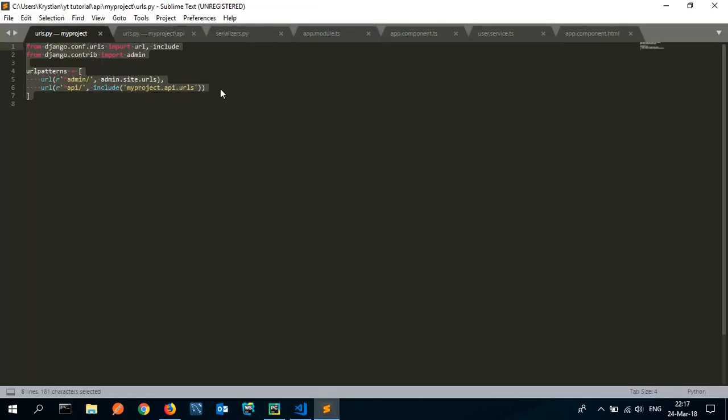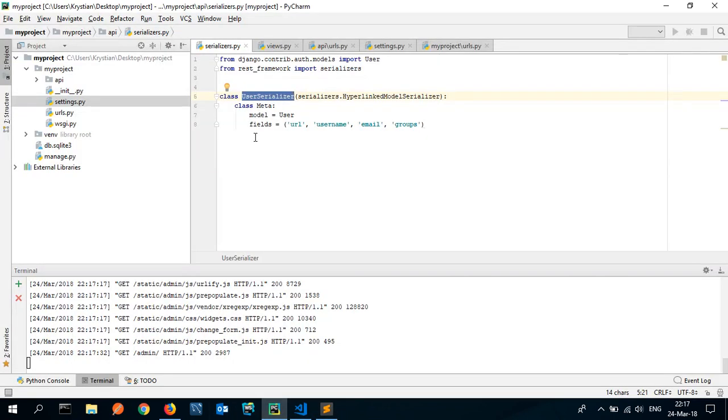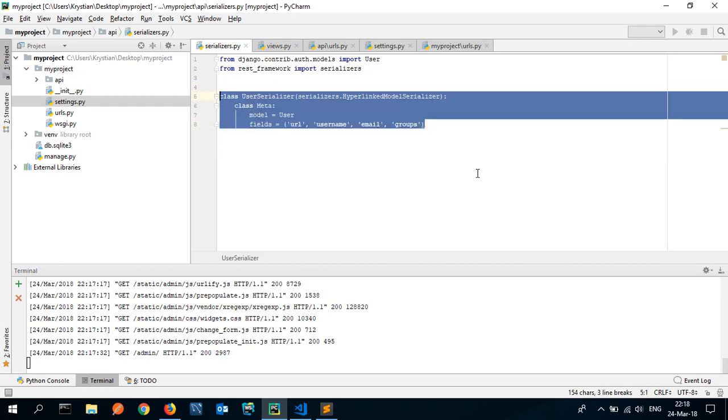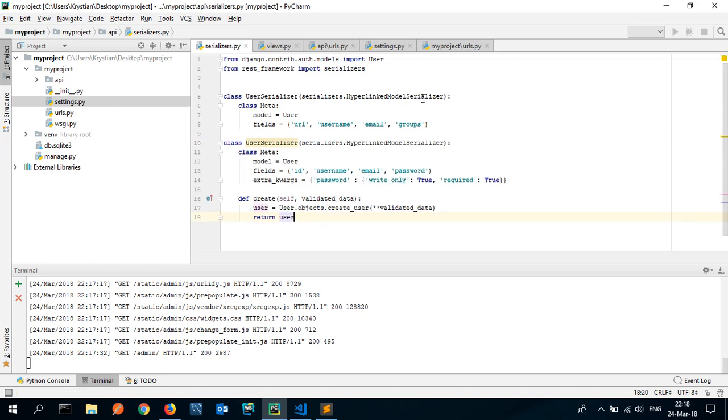So I have another snippet here, and I can go to Serializers here, and I will just copy this and paste it here. So basically I can show you the difference between before and after. In the fields we had this. I've changed it to ID.